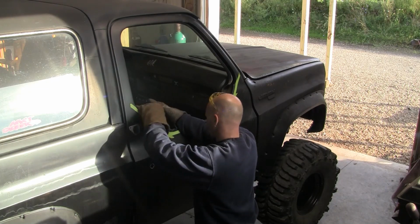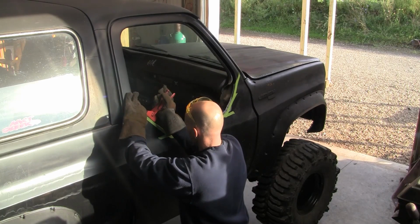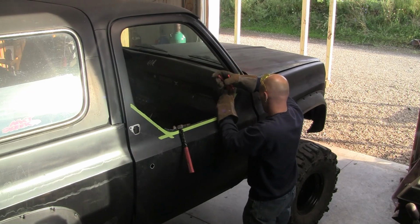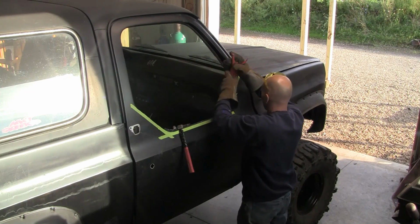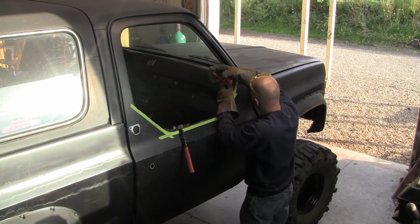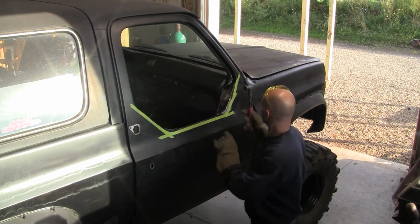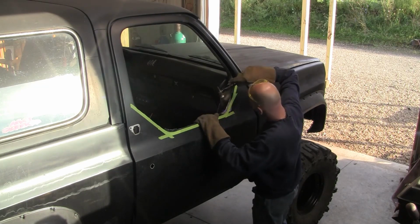Because the corners get a little bit more technical. This is something you can do to a lot of your trucks, but like I said, once the windows are gone, you might not want to do it because of the window situation. You might not want to get totally blasted with water and mud and everything else all the time, so that could be the only downfall to doing this. When you do it, you pretty much commit your truck to doing one thing: ripping it up in the back country.